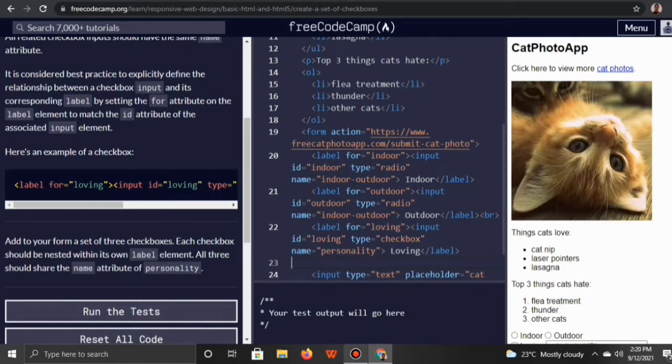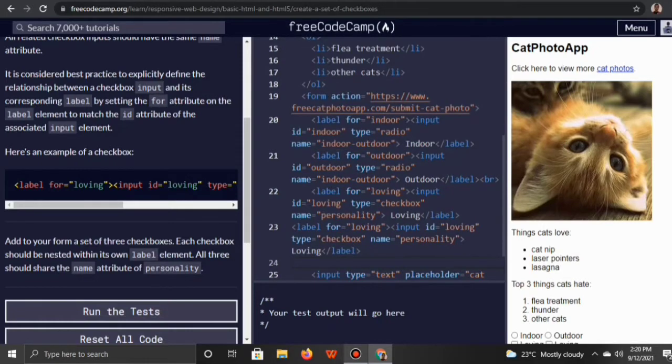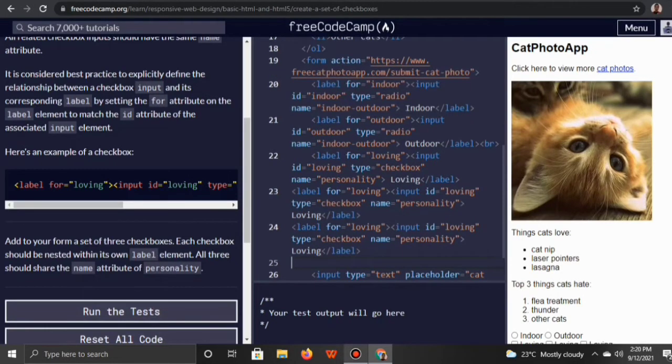Its type is radio, here type is checkbox. Let's copy thrice, let's paste thrice, because we were told to enter in your form a set of 3 checkboxes, so they should be 3. Let's change that to kind and then run the test.